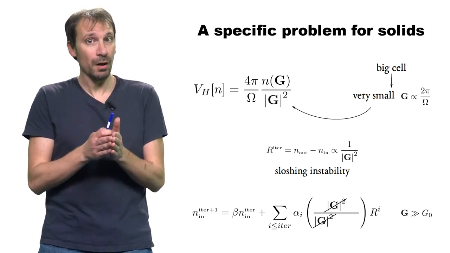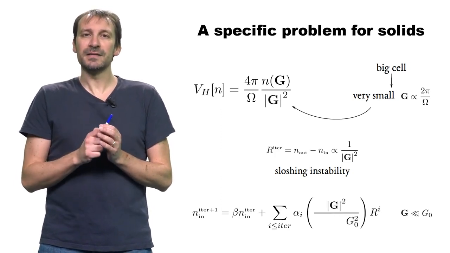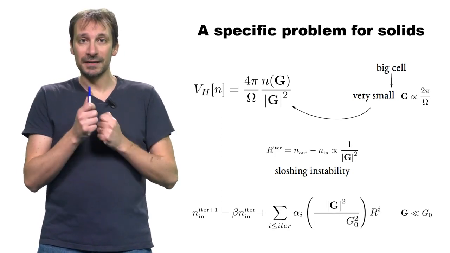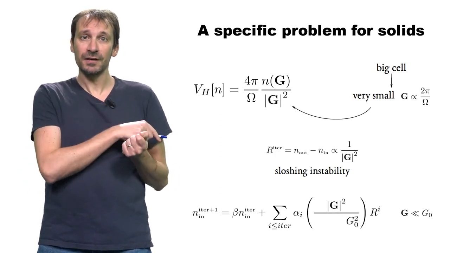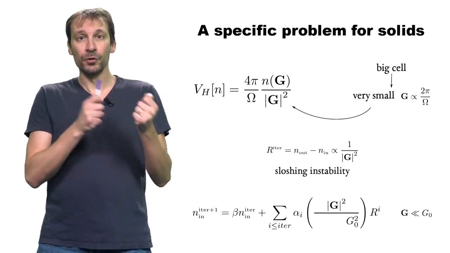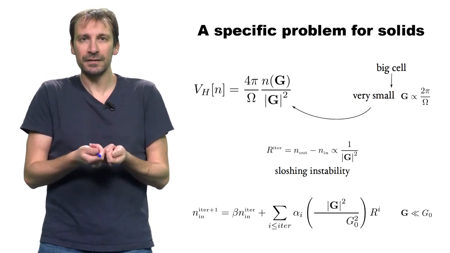What about small reciprocal lattice vectors? Well, in this case, it turns out to be very important. In fact, it counterbalances the intrinsic divergency contained in the residuals. And so it avoids strong fluctuation in the potentials, with the net effect to accelerate the convergency procedure. So this was only one example of the technical details involved in the SCF procedure.